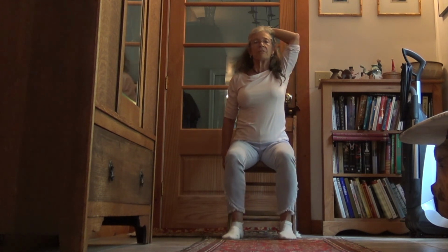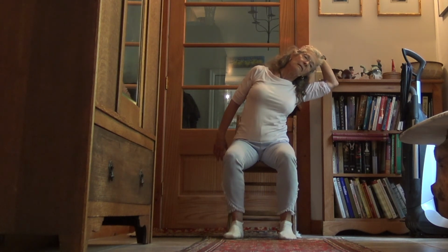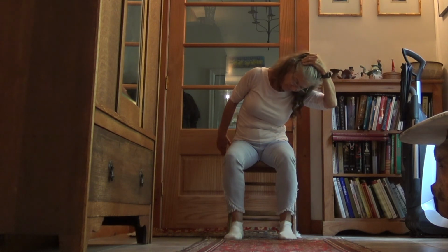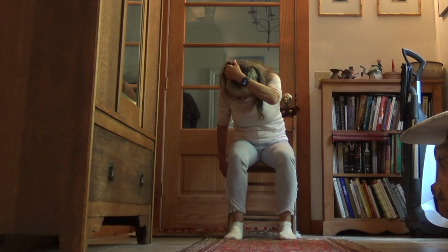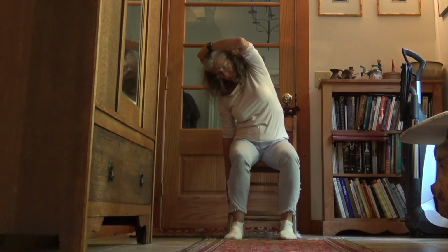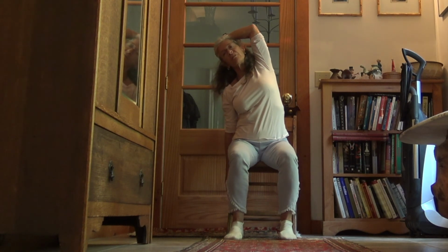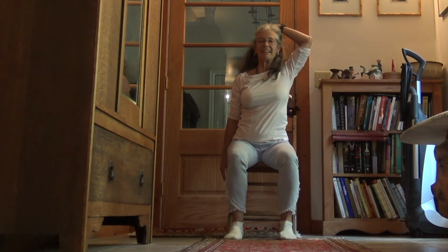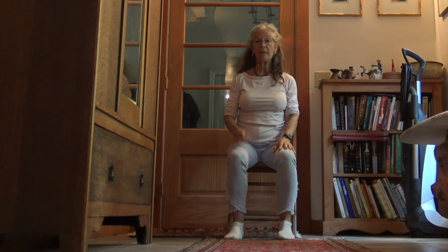And now we're going to start to the side where the arm is, going to the side, going forward, going over one knee, going over the other knee, crossing the body. You may want to hold the chair when you go to the side. Make sure that you're on the chair and come back to center. And lower the arm. Take a deep breath.